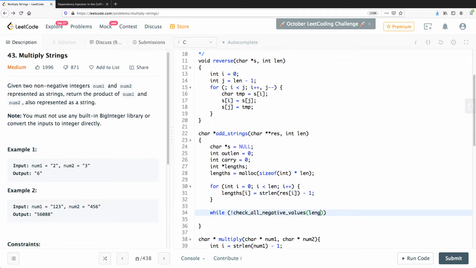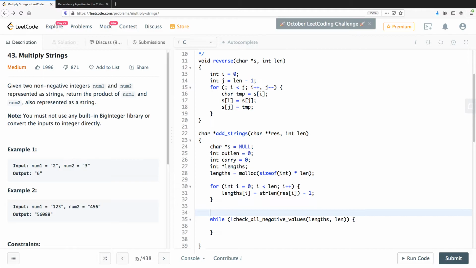We continue to go. We will implement this function later, but right now we are saying, it's like what we had in case of two, when we had only two strings to add.